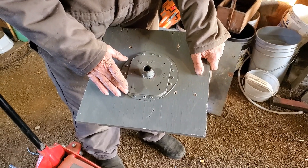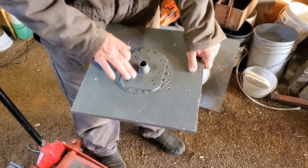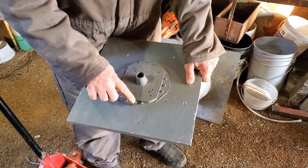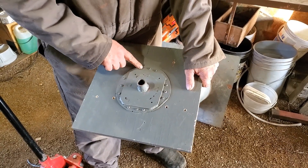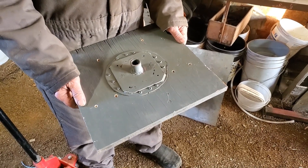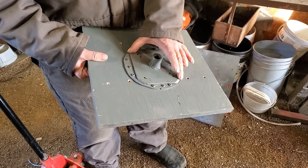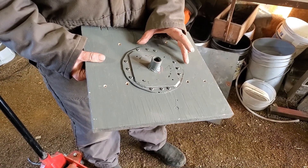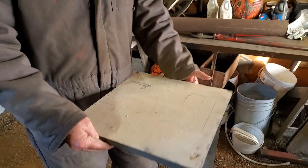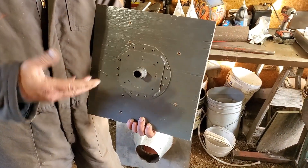So we ended up unscrewing the piece from the wood, cutting a new piece of steel, and welding the square one to that one, which gave us a little more lift and got our screws high enough that they don't rub anymore. That worked out really well. Now that it's all set and finished, if I was going to do this again I would do it with the two plates just like this. We've used this thing several times and it's actually surprising how many times it's come in really handy.